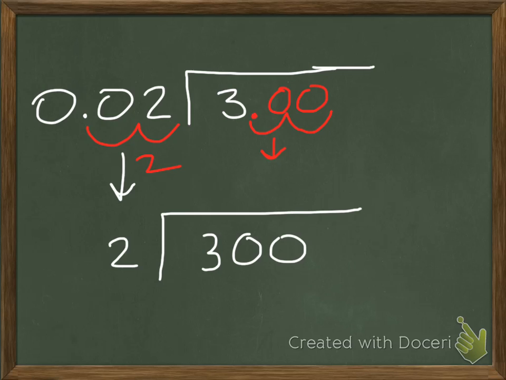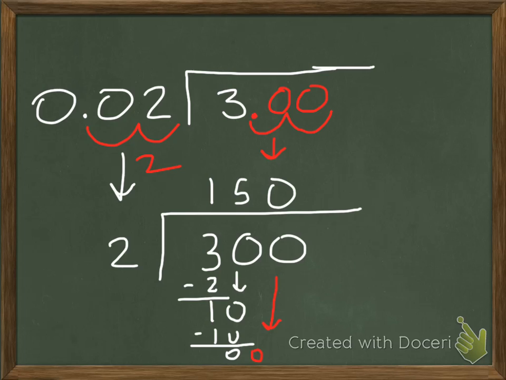So then I go 2 into 3. Goes 1 time. I bring down my 0. 2 into 10 goes 5 times. That's 0. And I can't forget about this other 0. If I leave it at 15, the answer will be wrong because 15 times 2 is 30. So I'm going to bring down this 0, and 2 goes into 0 times. So the answer is 150. Notice I kept everything in line with these numbers here. You want to make sure it's straight in case you need to put your decimal, you don't put it in the wrong spot.